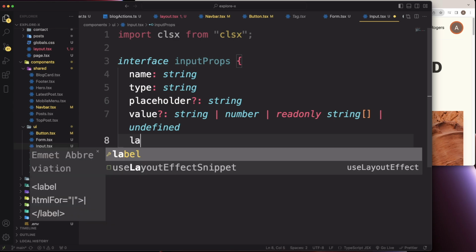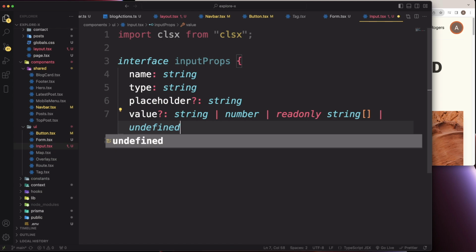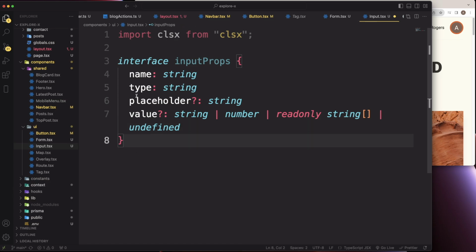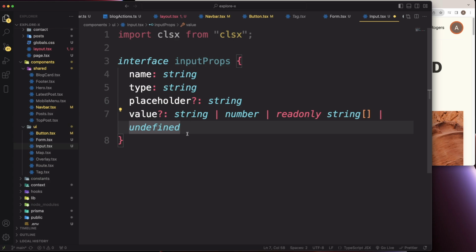And then last but not least, we're gonna have a large. Actually, we're not gonna add large because I forgot that I took that out because I just made a textarea. So at first I made this input and I kind of made my own little textarea with it. So I had one of the types to be large, and whenever large was true, it showed the styling for that. I ended up just making a textarea inside of the form.